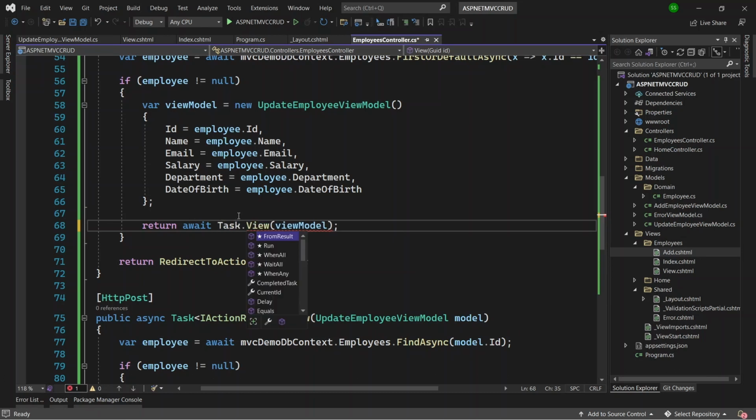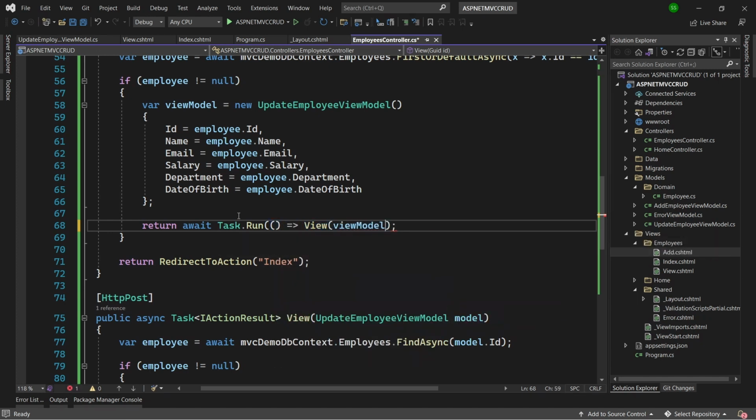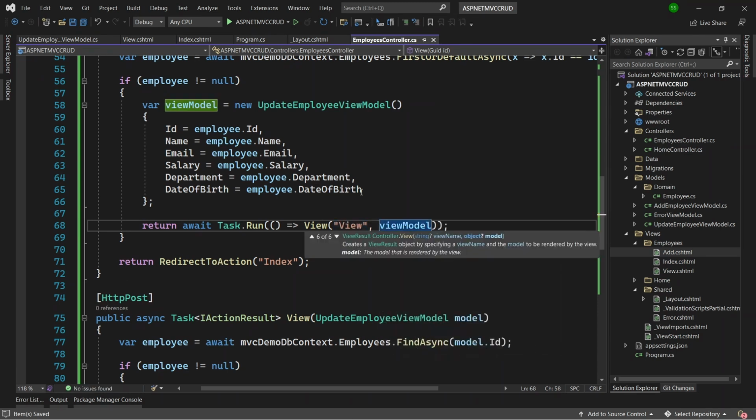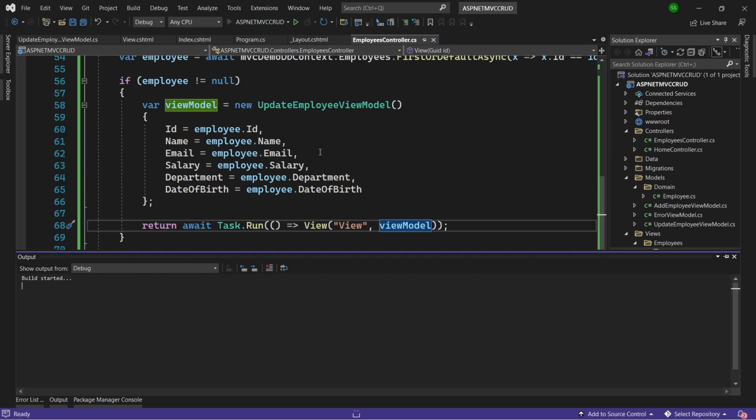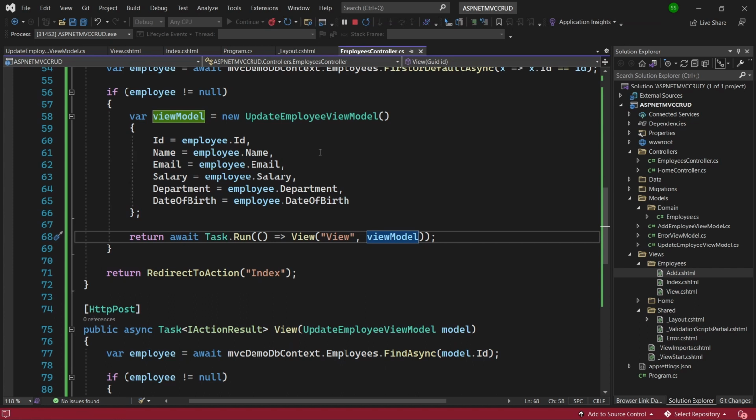So Task.Run, and then use the method like this and close the bracket as well. So using that, we are running this task, and also provide the name of the view. So we'll say the view is view. Save that, and now if we run the application, let's test if we are able to view and change the details for this employee or not.